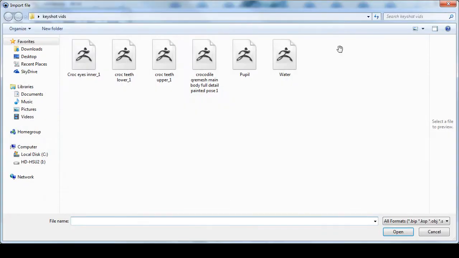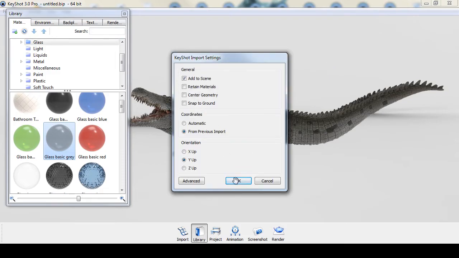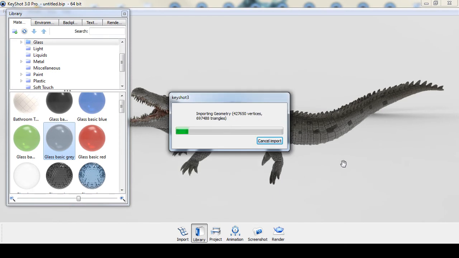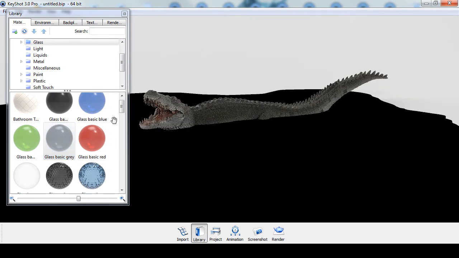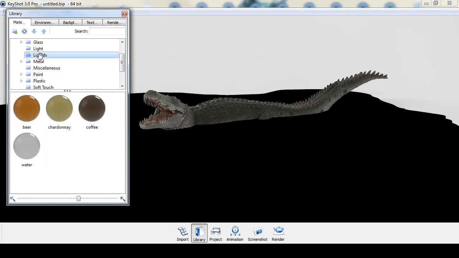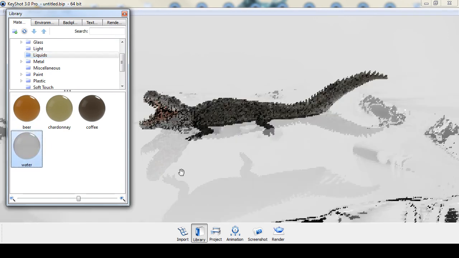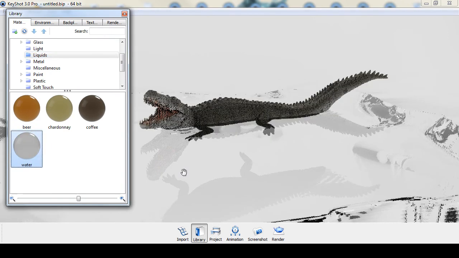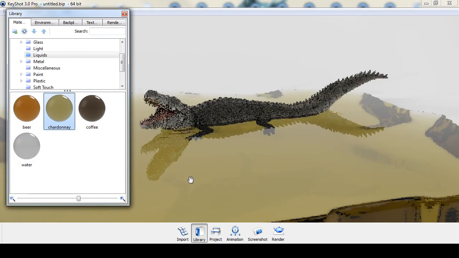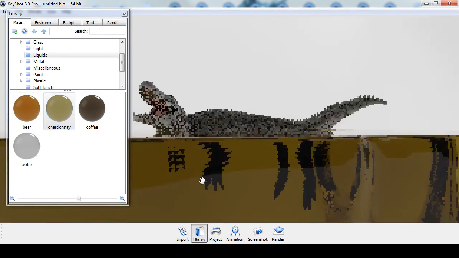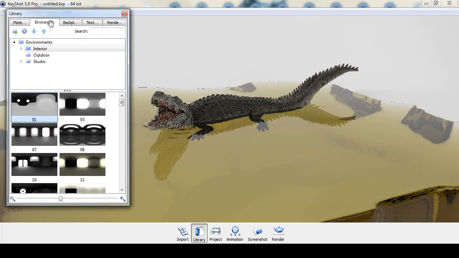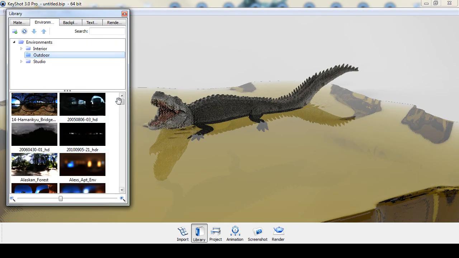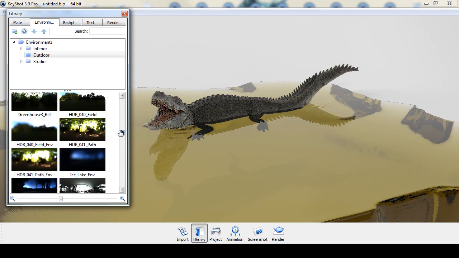What we need to do next is bring in the water level. Which again is just import, water, add to scene. And as soon as it's in, we'll assign a water material. And some of the liquids are really good. They come with predetermined colour palettes. That's just basic water. It's not enough for us. It's almost too refractive. But if you pick something like Chardonnay, all of the settings are preset for how it will react with lighting and the rest, so I'd go with one of those. Next video, we'll start playing with some environments, and we'll try a few renders.